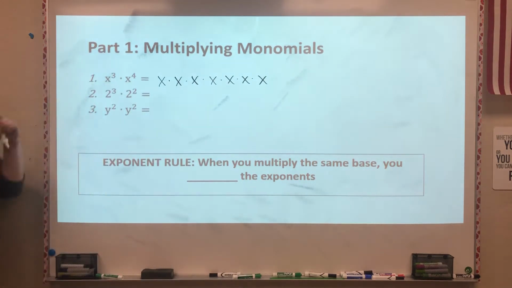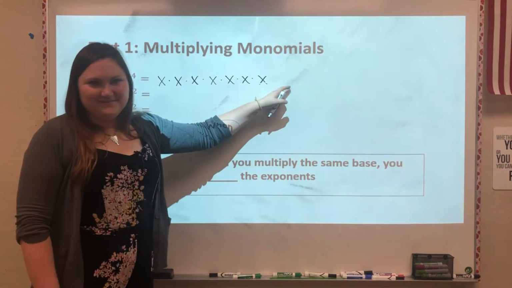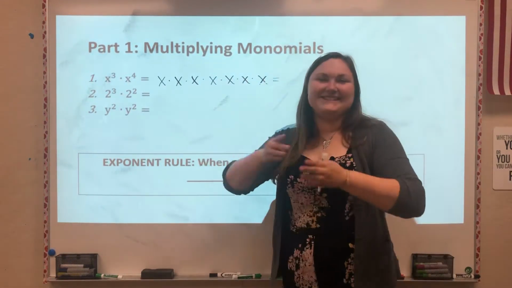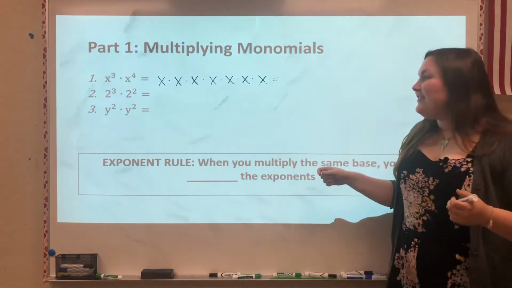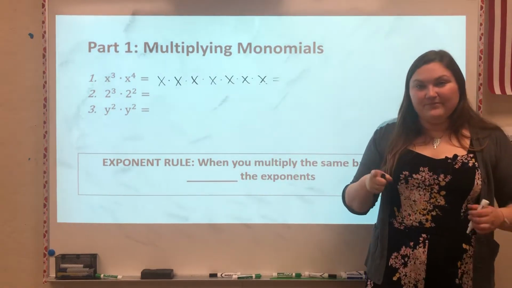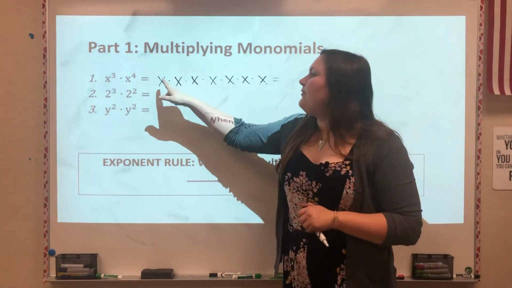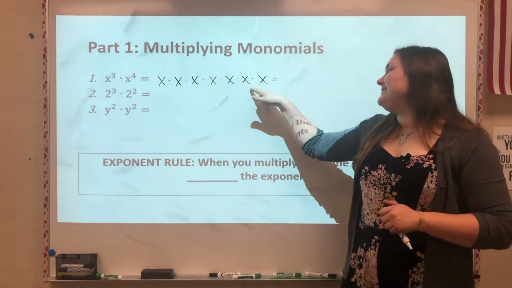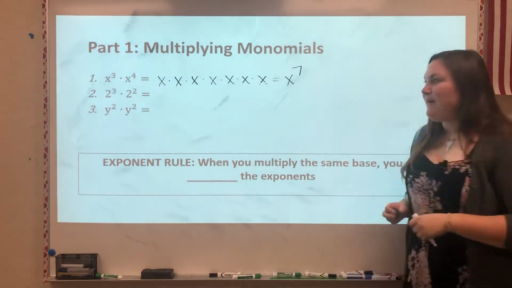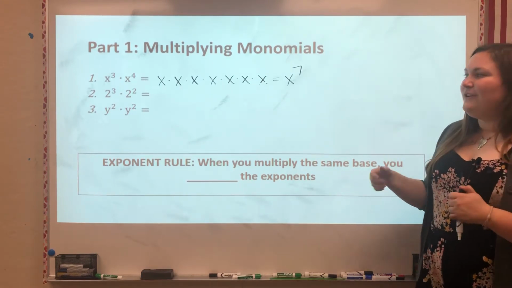So something like x cubed times x to the fourth power means this. Well, we said we want to simplify today. This is not simplifying. This is expanding it. What would it look like if I wanted to simplify this using just one exponent? Well, here I'm multiplying x by itself 1, 2, 3, 4, 5, 6, 7 times. So that would be x to the 7th power. Now remember, we're looking for a pattern here. We're going to do one more.